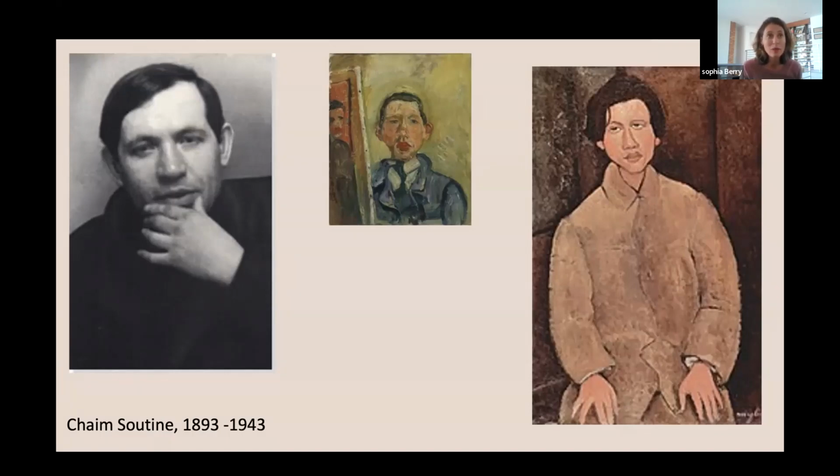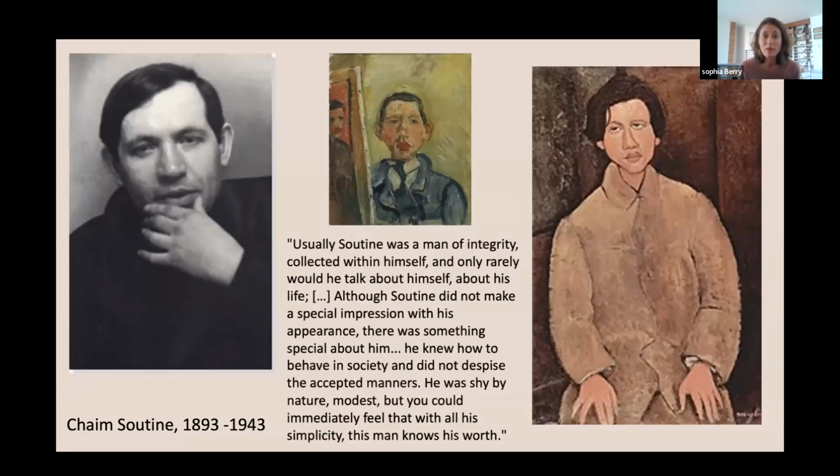He came to Paris without knowing anybody, without knowing the language, and he came with other Jewish artists. And gradually, without much money, without much knowledge, he just started painting, and he was recognized by his very emotional and very bright brushstrokes that we all know about his paintings. There's a quote here. If you move on 1 second, you'll see how Chana Orloff describes Soutine.